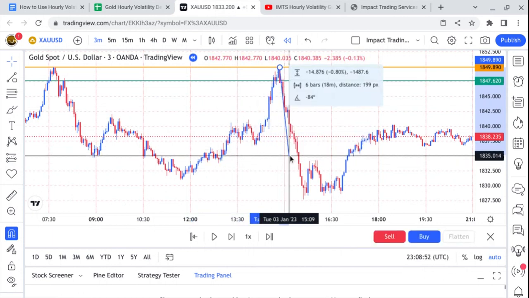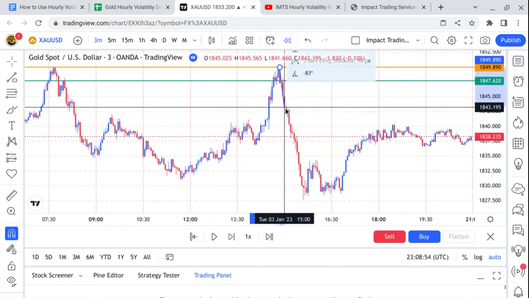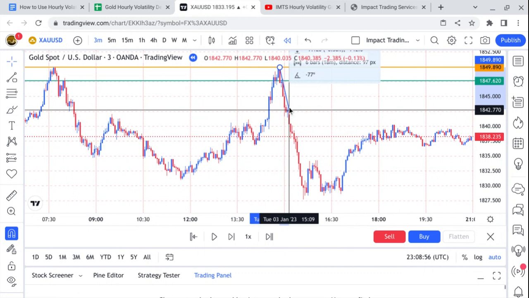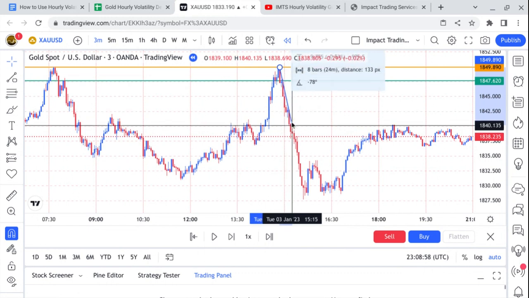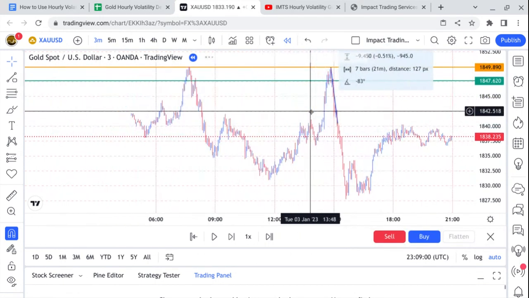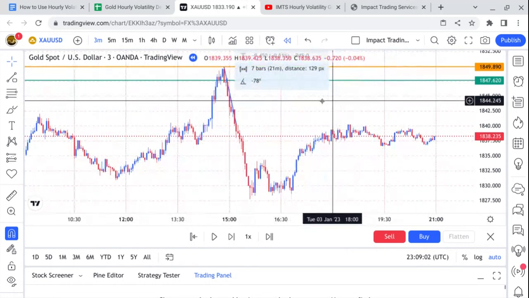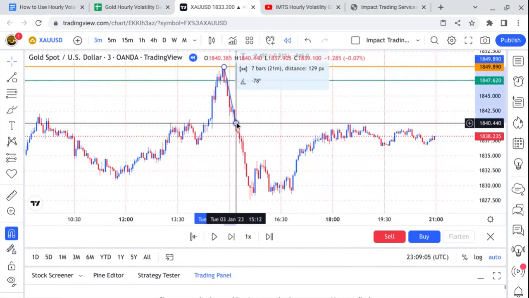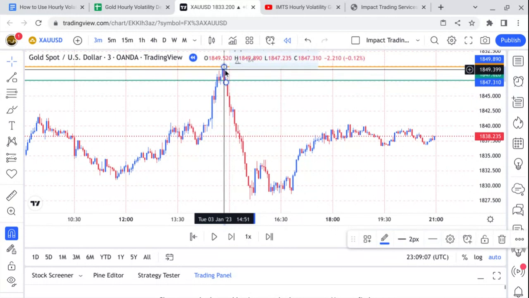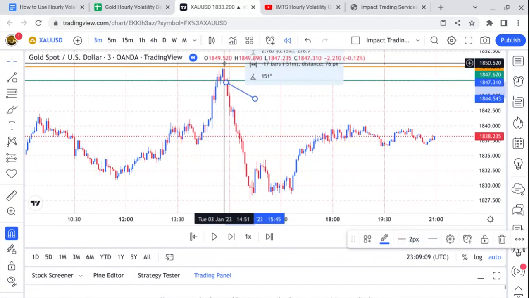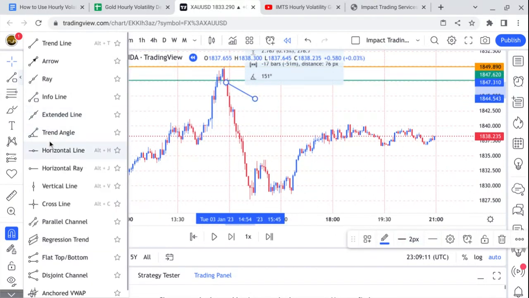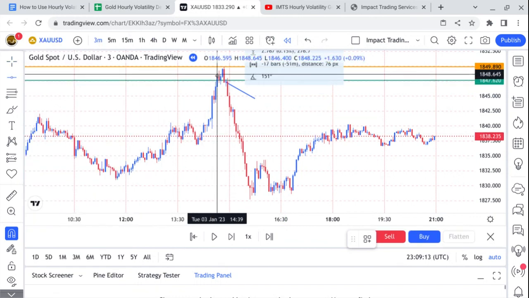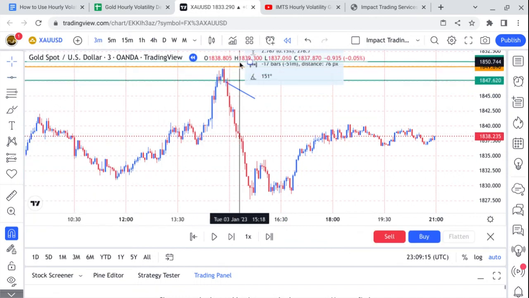Now, we don't have to have a 1,000 pip move. We can have a 200 pip move. We can have a 300 pip move. But we know we can plan our trades now because we've entered a positive trade, and now it's just trade management. Now you have to manage your trade. We put our stop losses up here. We entered the trade. Our stop losses are placed right above the trade entry.